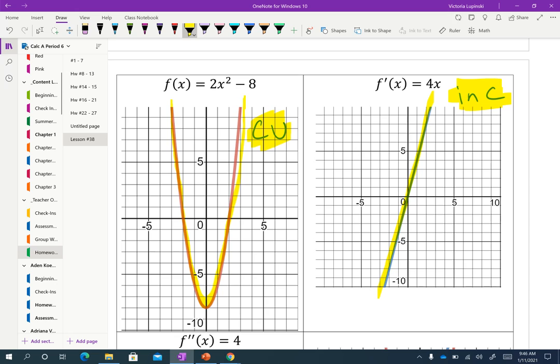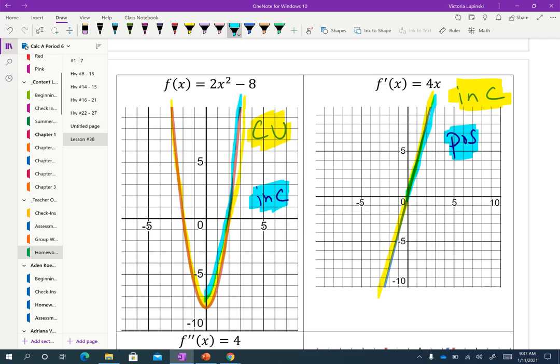So at this time, we have used everything we know about the second derivative. Now we're going to look at the first derivative. What does the first derivative tell us about the original? Well, if we locate the region on the first derivative that is positive, notice that's from 0 to infinity. That is supposed to tell us on the original where the graph is increasing. And if you were to go back here and take a look from 0 to infinity, hopefully you would agree that that is where the graph is increasing.